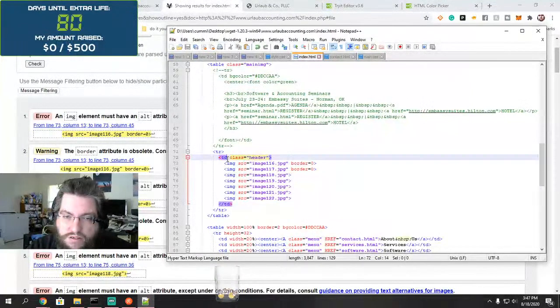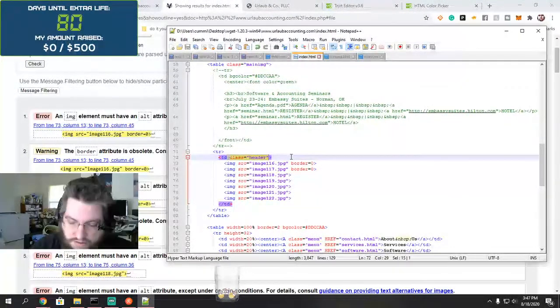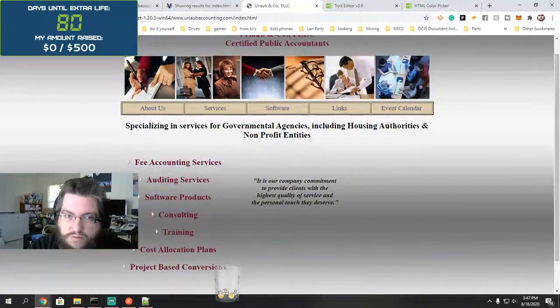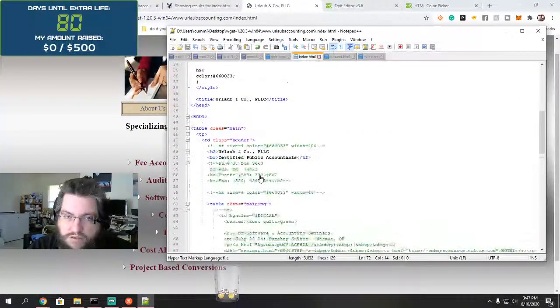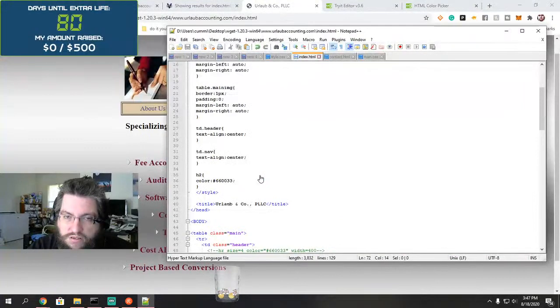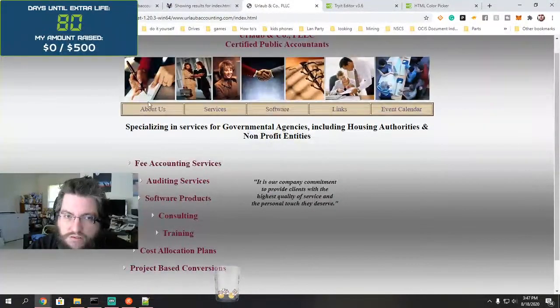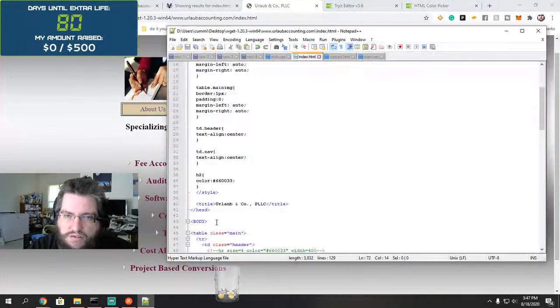Actually, we're going to go ahead and get rid of this right now. And save. So that should make it where it's tt dot header. Wait a minute. Huh. Maybe it's just caching it, I guess. Anyway.